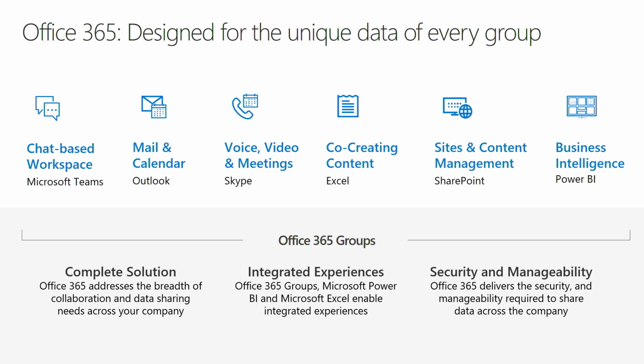I'll talk a little bit about Sites and SharePoint, just because that's a glue that brings things together. That's where I save my files for Excel, and then we'll talk about Power BI, obviously. Really what we're trying to show is that complete integrated solution. I won't touch on security and those things today, but just take my word for it, it's super easy. I'll show you how to create a group. It's one click. The security is taken care of on that part. So 365 will create the group. If you add a member to the group anywhere, from your email, from the SharePoint site, or from your workspace in Power BI, those members automatically get access to all the information within that group.